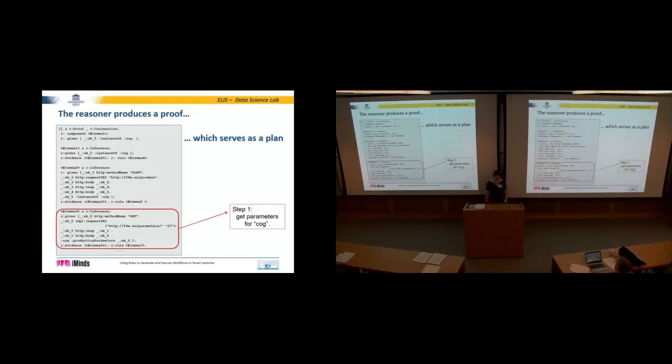And we see here we have a first step, which is lemma 3. There were more lemmas which were more like extraction of the data. So those are the two interesting lemmas. One of them contains the description of our step 1, which is getting the parameters for our part cog. And the other one would be the second step, send the parameters we got to the part producing machine.